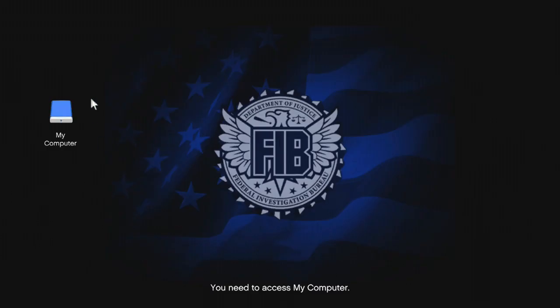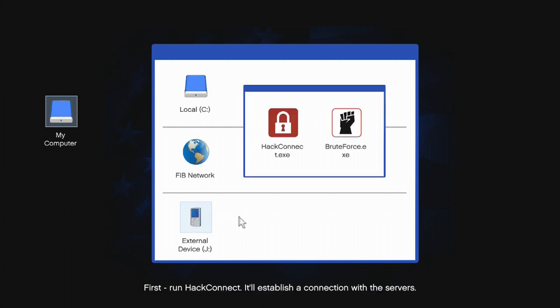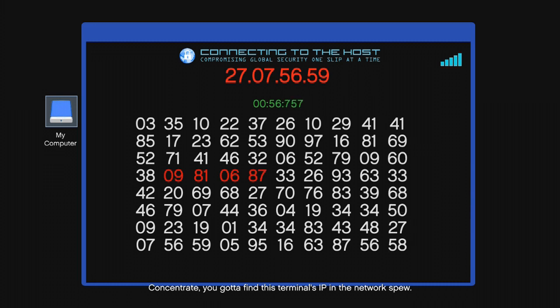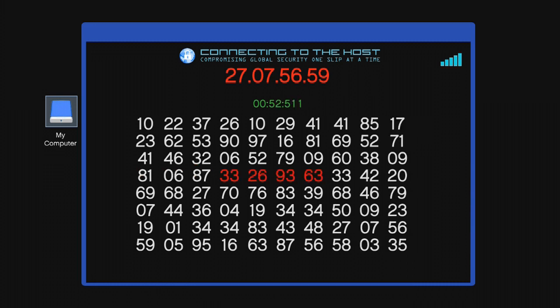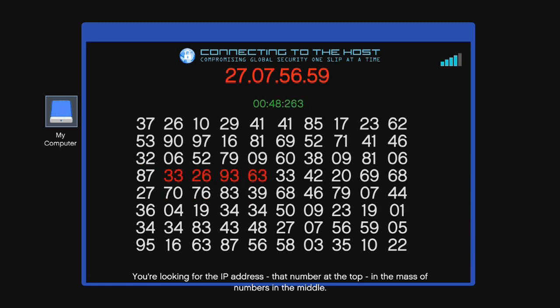You need to access my computer. Your cell will show as an external device. Ooh, is that real life? First, run Hack Connect. It'll establish a connection with the servers. Concentrate. You gotta find this terminal's IP in the network's view. Oh, man, I can't see a 10 anywhere. Where's a 27? 27, 27. The number at the top. In the massive numbers in the middle.